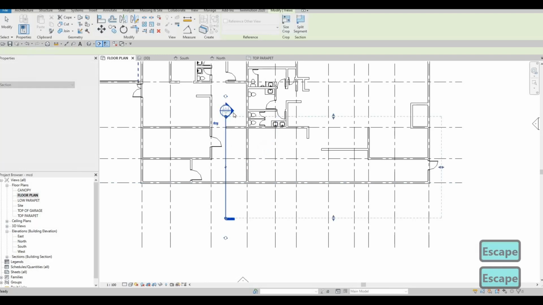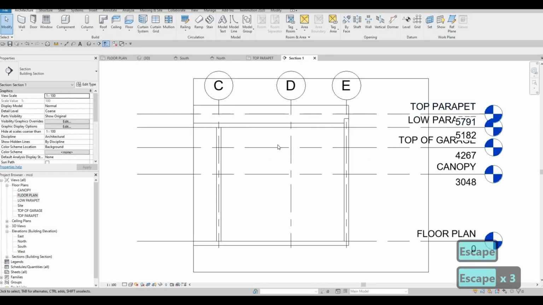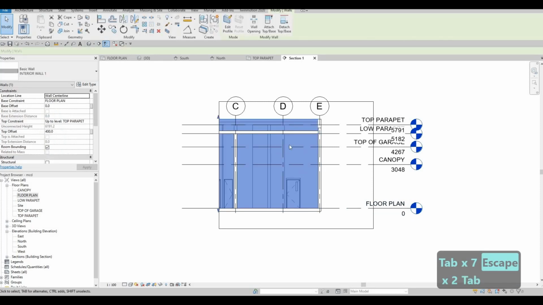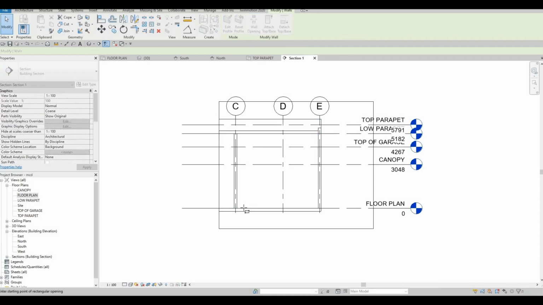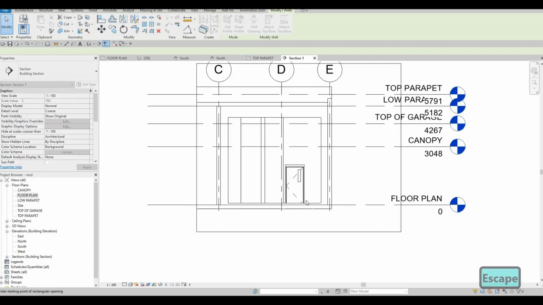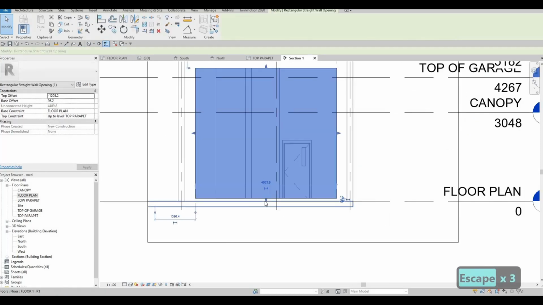I'm going to add a section right here, select this, and this will be the wall right here. Okay, so this is the wall that we're talking about. We're going to create an opening. Something looks like that.